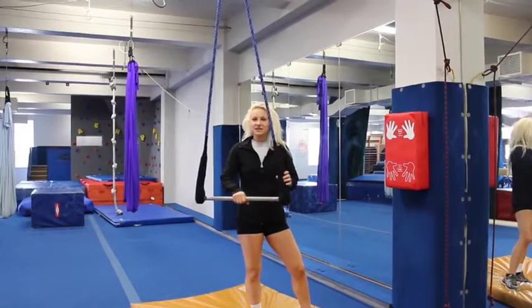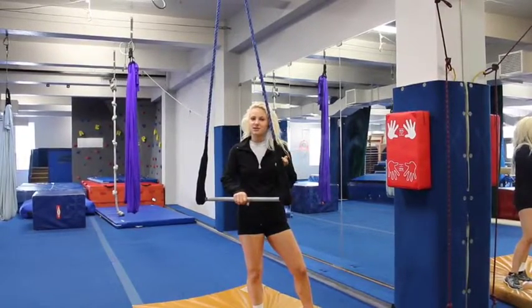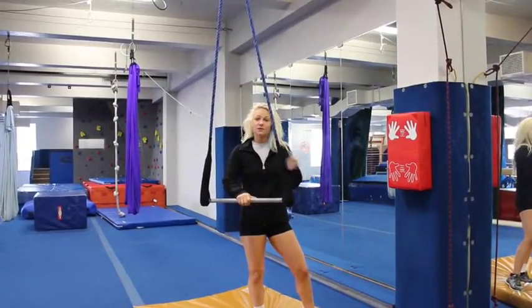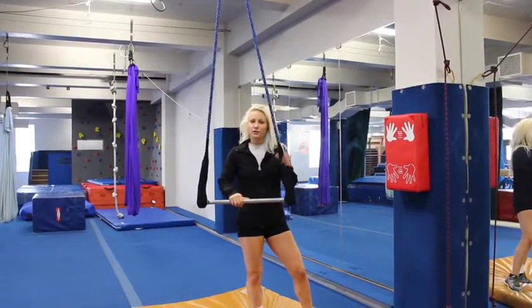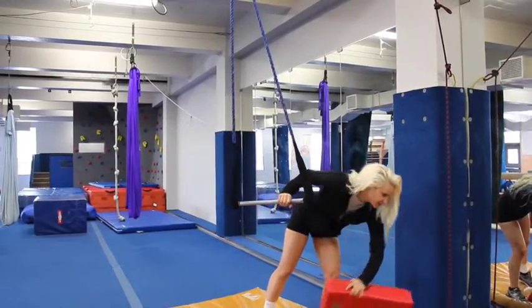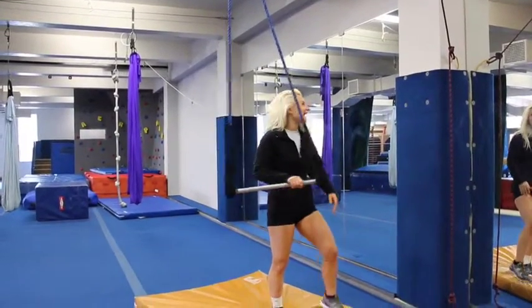Mainly, the basic thing is always use the pull system. If there's something wrong with it, you can come and find me, you can come and find Patty, anybody, because we don't want the aerial equipment to get pulled in. So, we're going to go over that with you guys.